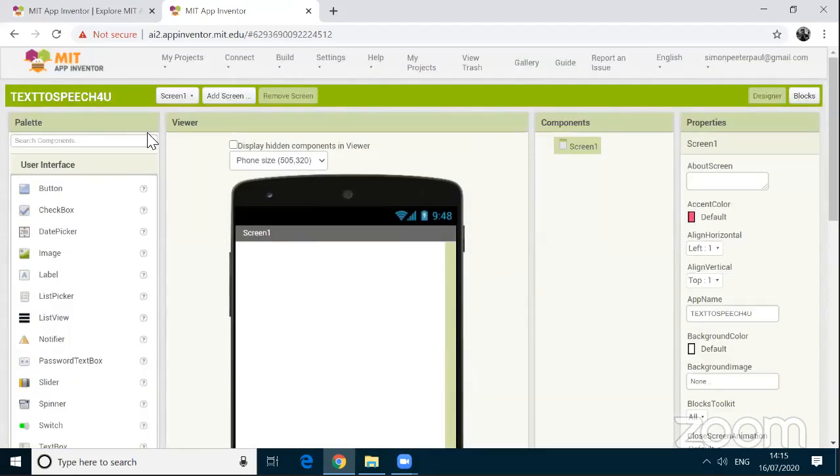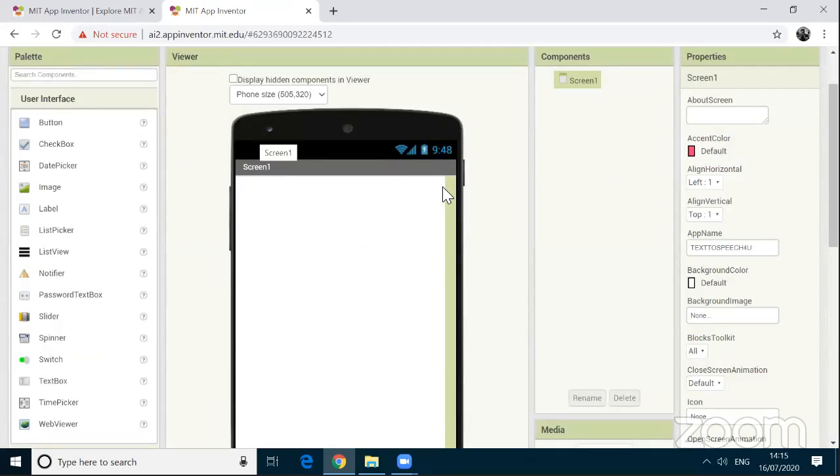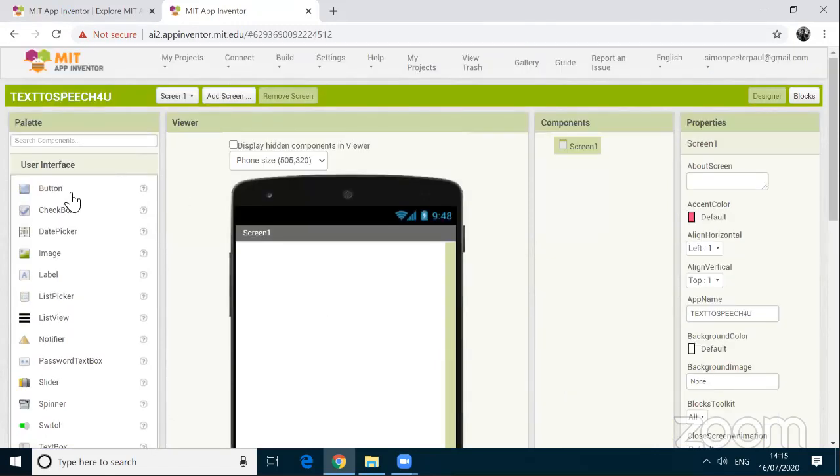The next pane is viewer. In the viewer, it's nothing but your mobile. So this is the designing part. You could keep all the components here in this viewer part. You can click and drag and you can keep them on your mobile screen.